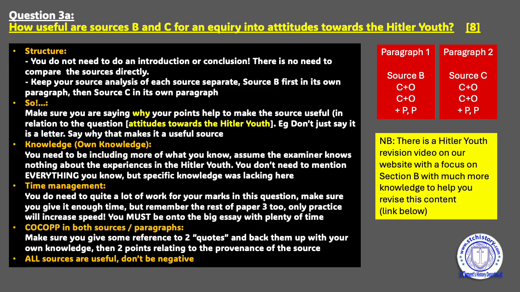As we're looking at just feedback for your mock exam on this, just for revision on the Hitler Youth, there is another video which I'll put the link to below. It will help you get your head sorted with the Hitler Youth content, and there's also a walkthrough, at the end of that video, of how to do section B, whereas this is more just feedback for your actual mock. So again, the link for that one will be in the comments below.